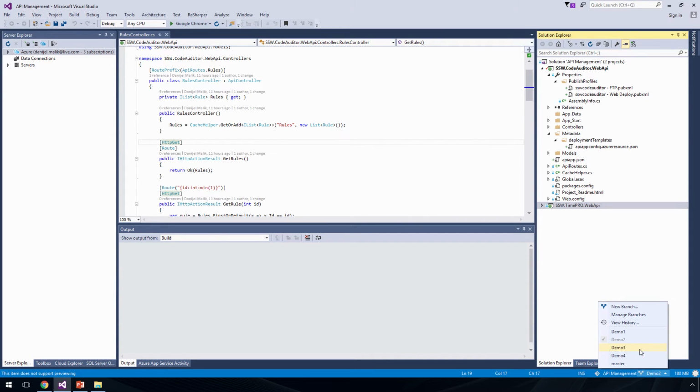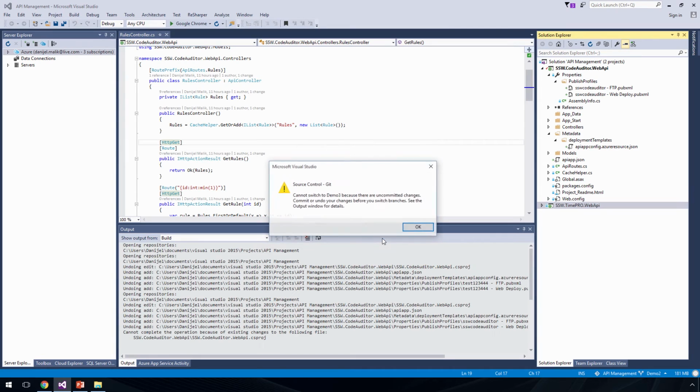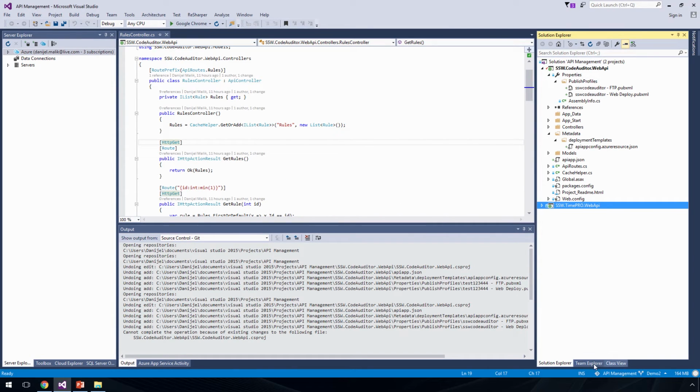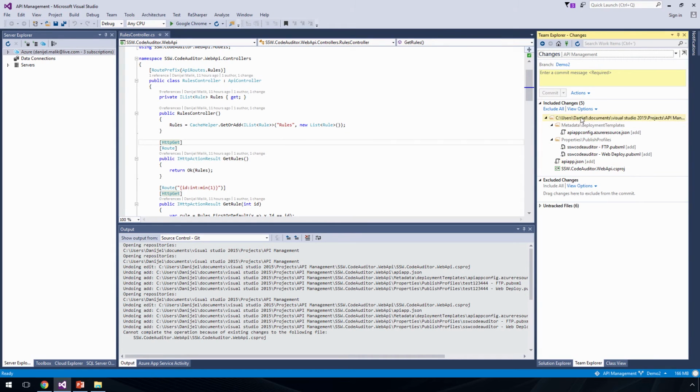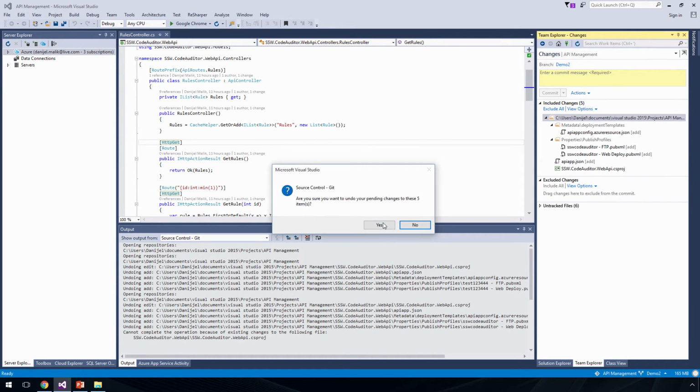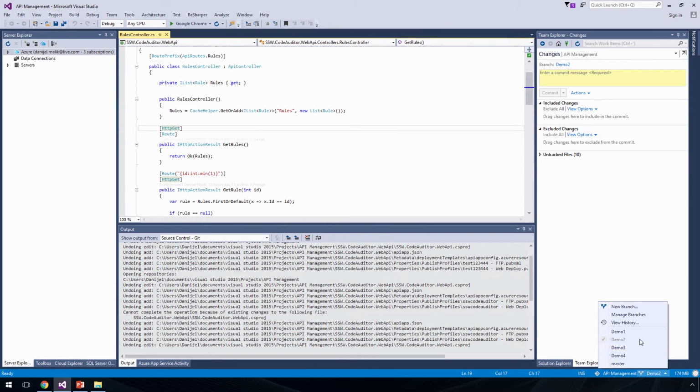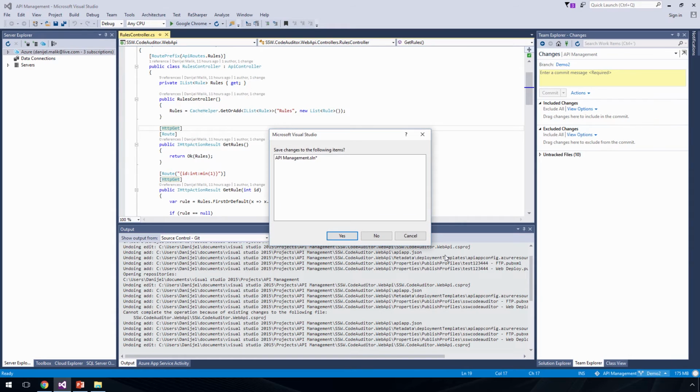So I'll go to demo 3, and let me undo my changes for now. Git is quite handy for demonstration because you can write all code up front, and then you can just create branches from that and mark them as demos. So it's pretty cool.